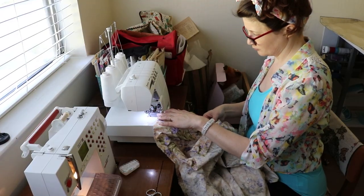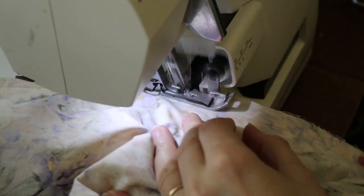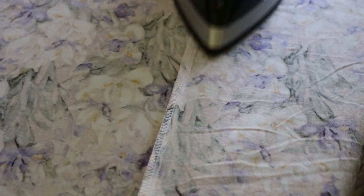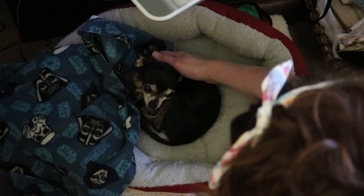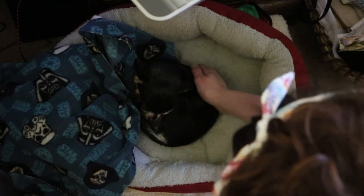While my sewing room wasn't completely put together, it was put together enough to work in, and I was very glad because I had a video upload schedule to get back on track with. When you're easily distracted like I am, any disruption in your routine can be detrimental — no matter if it's a beneficial one or not.